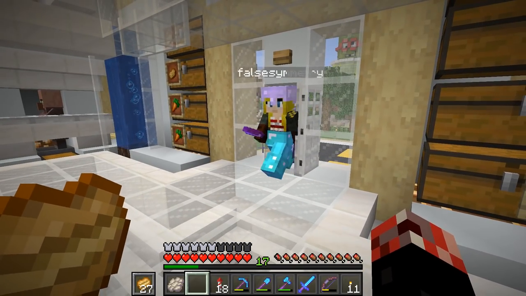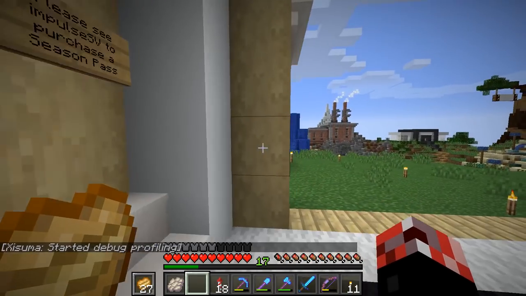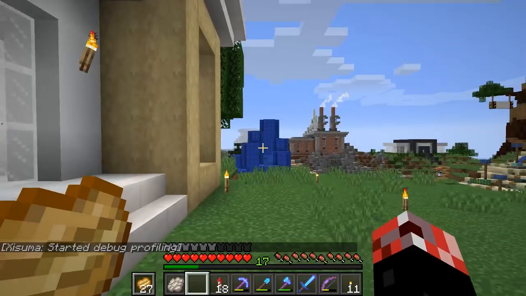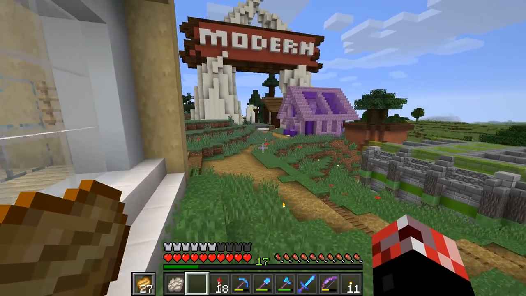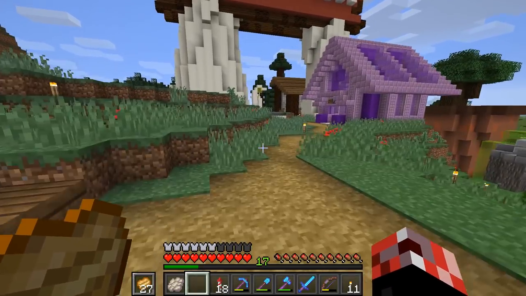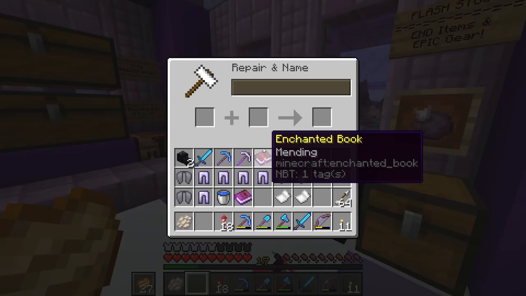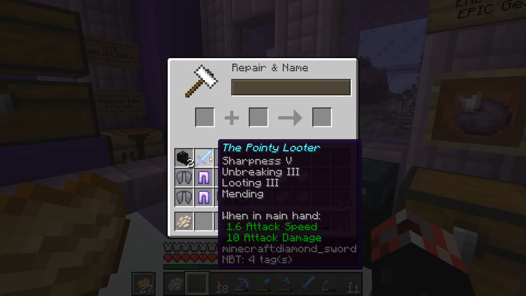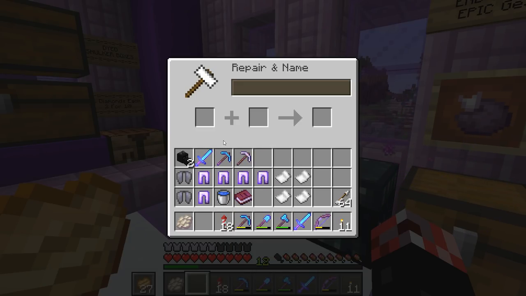Oh, hey, Falsy. Awesome. Just needed the one mending book because I wanted to put it on the pointy looter here so he can sell it for even more, because mending kind of makes any tool or weapon just infinitely better, like literally infinitely better. So I'm hoping that I'll be able to put it on without it costing an absolute bomb. Yep, there we go, ladies and gentlemen. So we got a mending looting sword and then a mending workhorse pickaxe. Yes, we have some good stuff going on here.